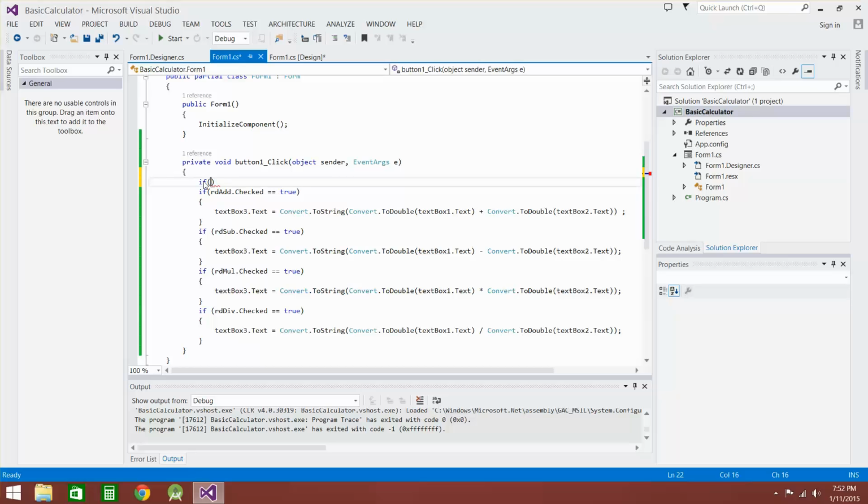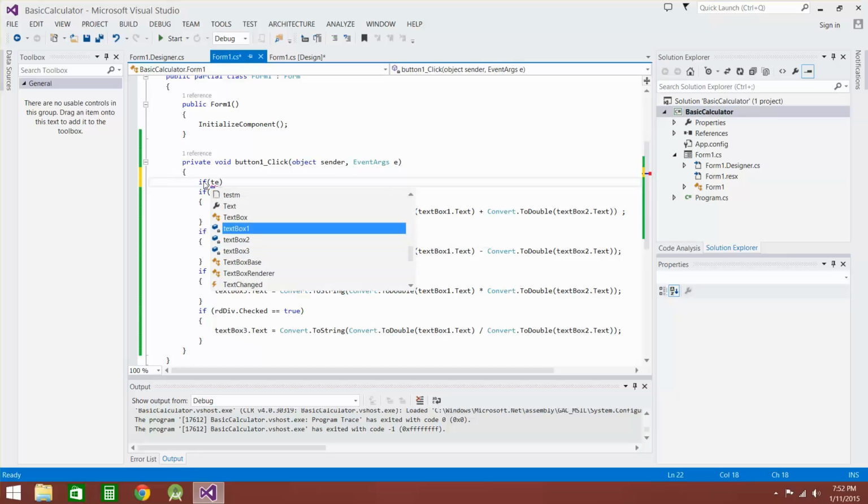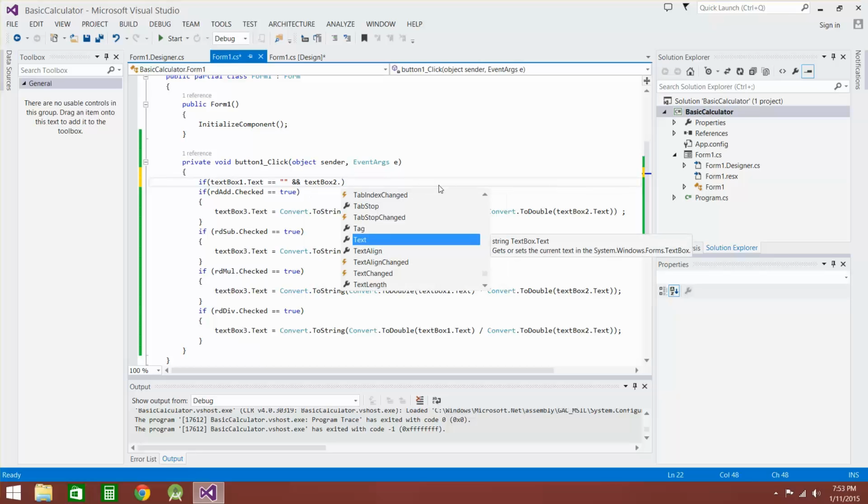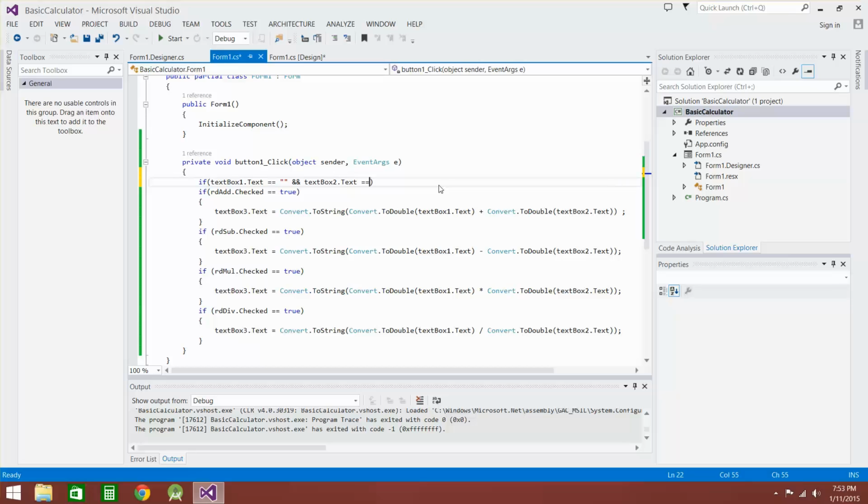So the line of code required here is: if textbox1.text double equals, and in this we're going to represent null as inverted commas or double quotation marks, as you all know it, and then the and, so that we can include another statement, textbox2.text double equals null again.